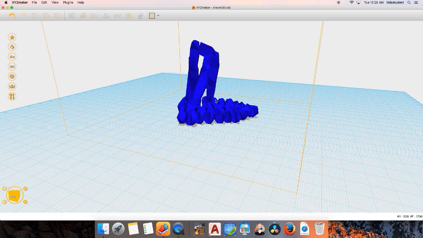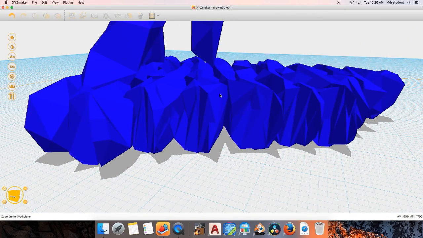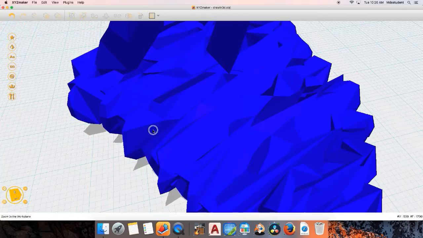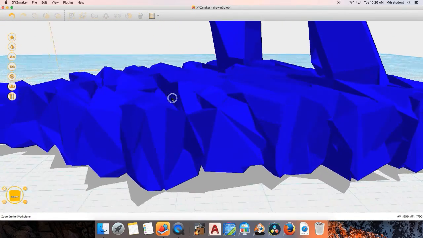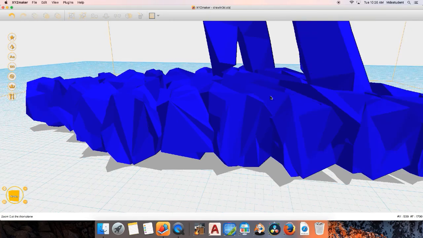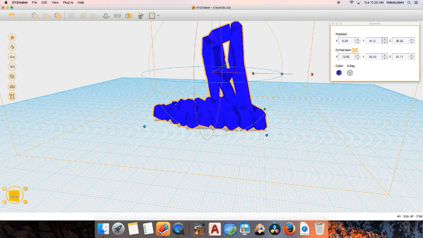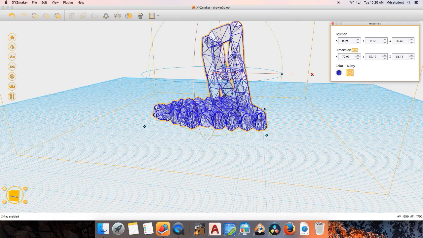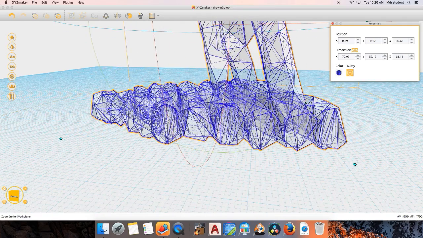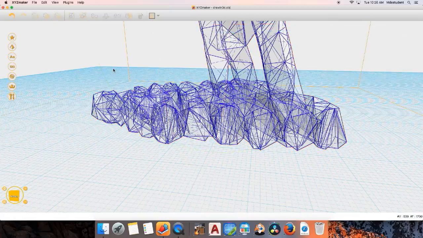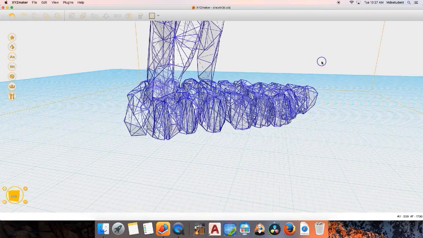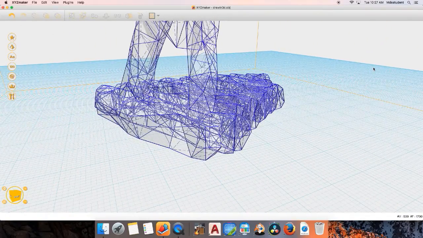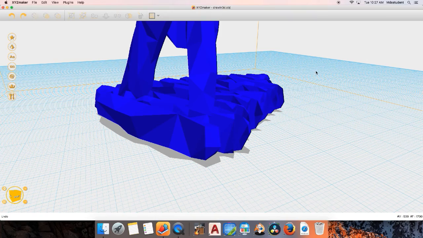You know, the curves are less curvy. It's a lot more straight lines, a lot more jumbly. Jaggedy, I guess, is a better word. And you would do this because this is actually much faster to print with fewer points. There is the fewer mesh points in the mesh view.